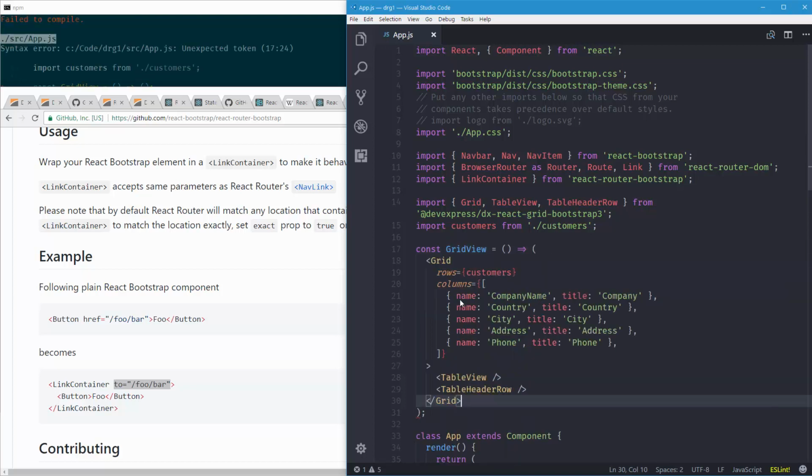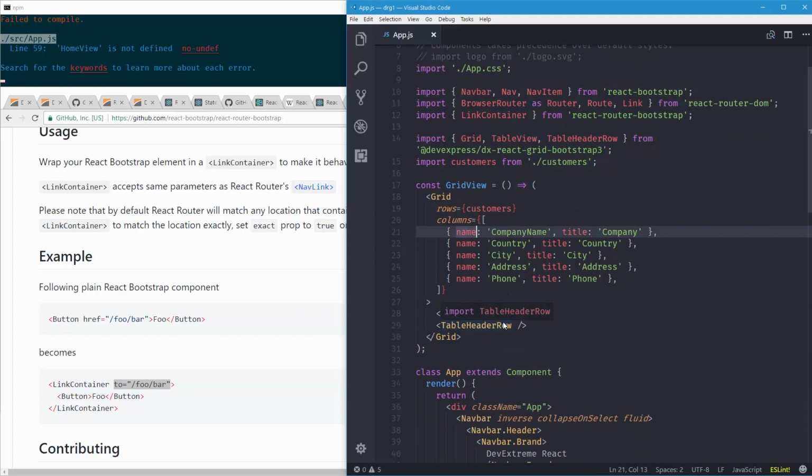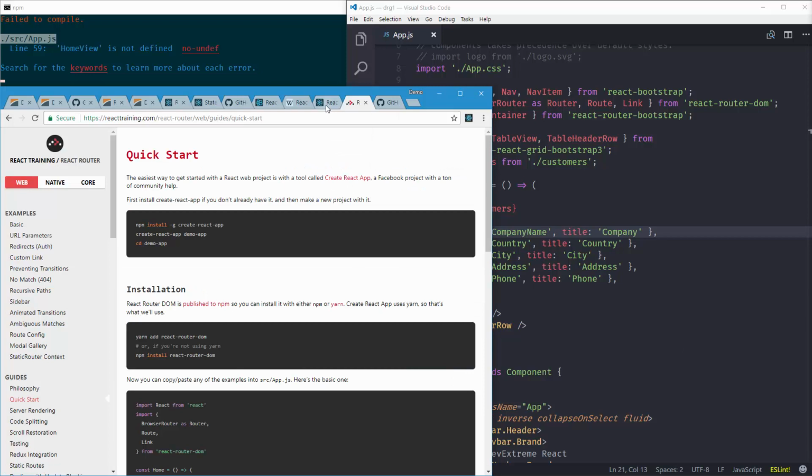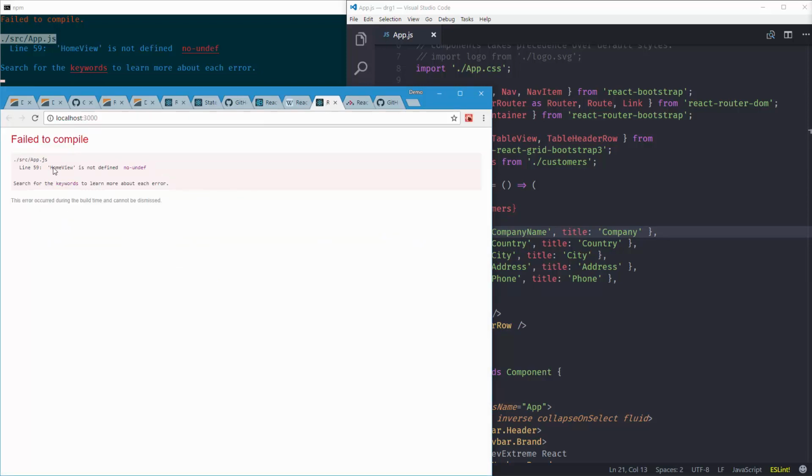This syntax right here basically says this is also a stateless component. I'll talk about state later. But in essence, we have now created a stateless component. So now we've separated it out. In the same way, I need one for the home view, because now I have a way to get to the grid view, but I don't have one for the home view. And it's telling us just that right now. It's trying to go to the root.